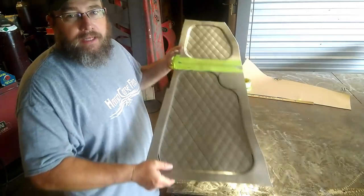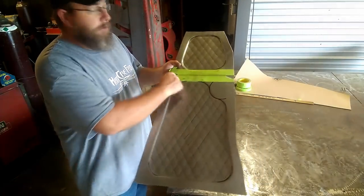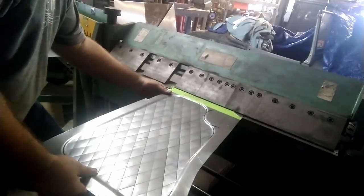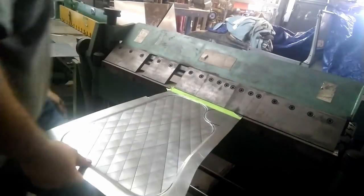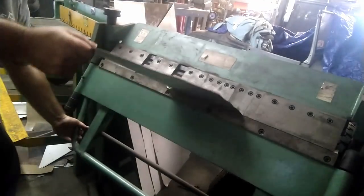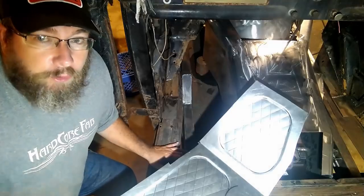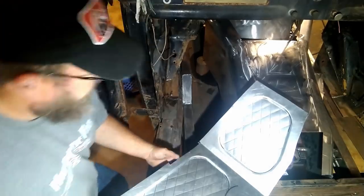Bead rolled up, flattened out pretty decent, so now it's time to go ahead and throw this brake in there, and then we can sit it in the truck. So, moment of truth, let's see if this panel fits.